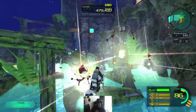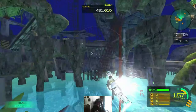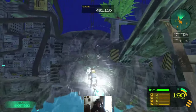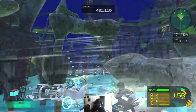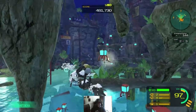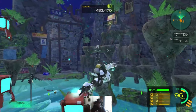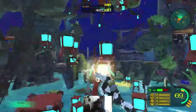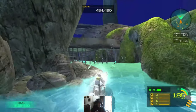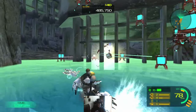I don't know if anyone's reached out to the support team about the controls. Like I said, it's not too bad once you get the hang of it, but I think the targeting system could be a little more intuitive. It's a little too loose — it goes right back to the center. I think if you had a little more control with it using the right stick, it could be a little more user-friendly.